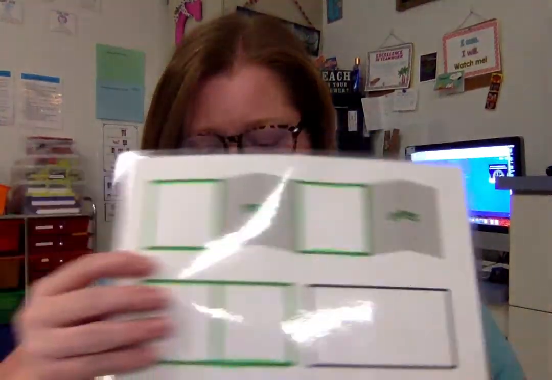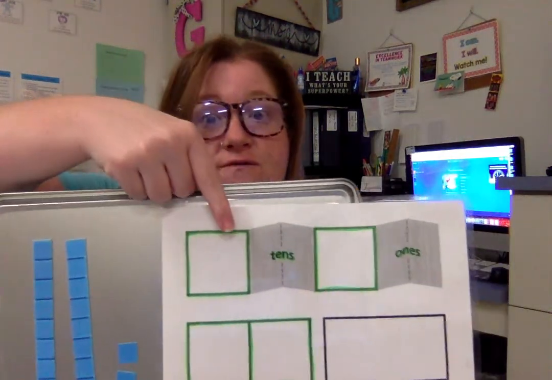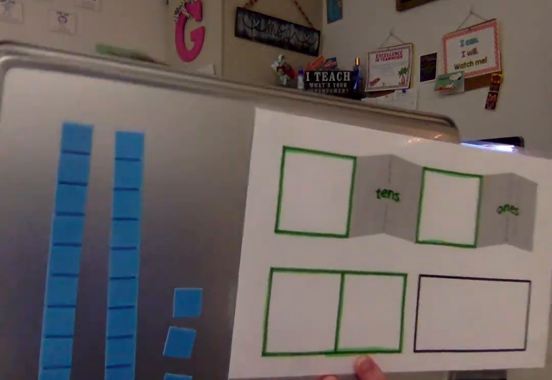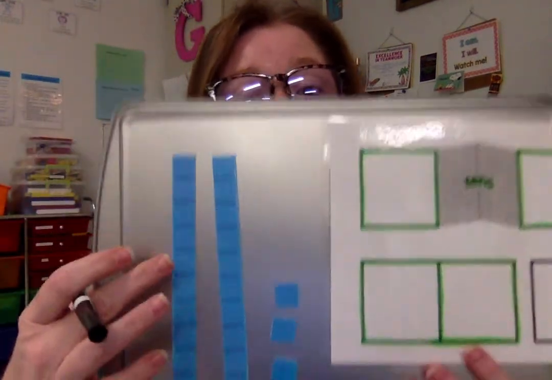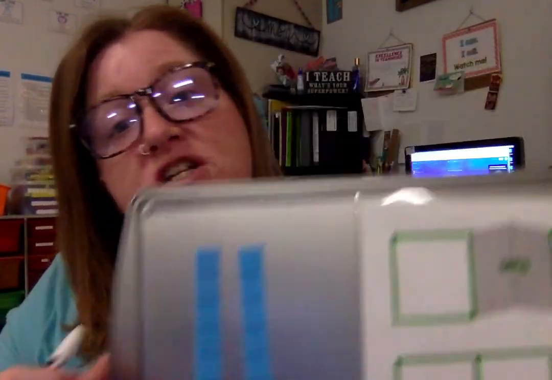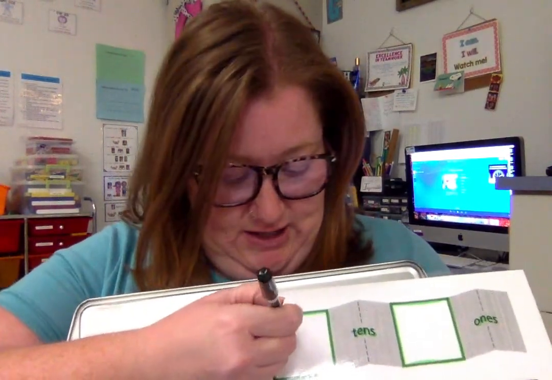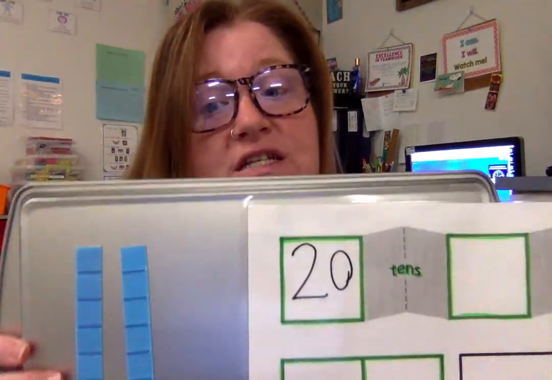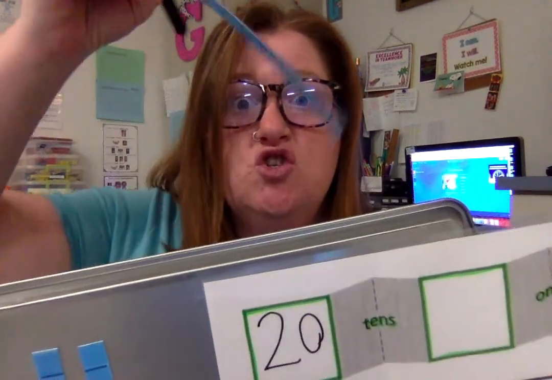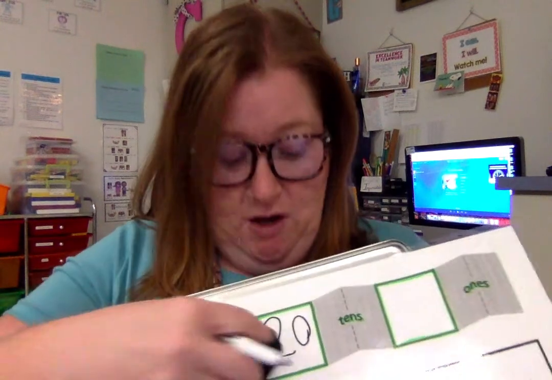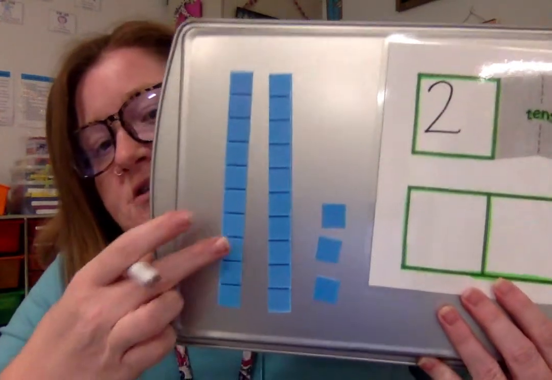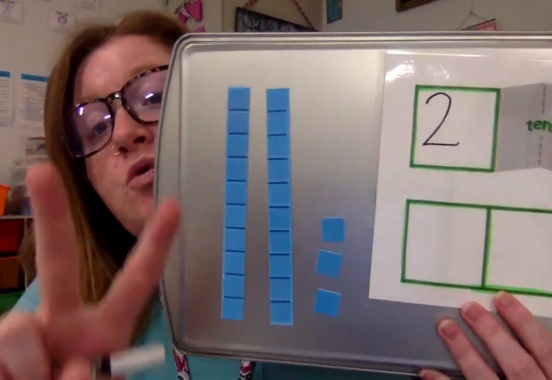So if I wanted to show this number on the expander, when I look at the expander, the first part is telling me the tens, right? Now, we see there's 10, 20, but it just wants to know how many groups of 10. So this is not right because 20 of those means I would have to have 20 groups of this. It is showing that there's 20, but we don't write 20 because it's talking about the groups of 10. So I see 1, 2 groups of 10.